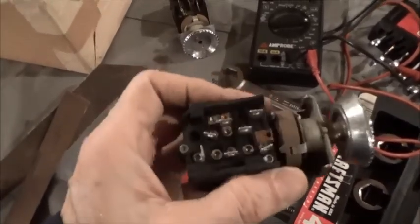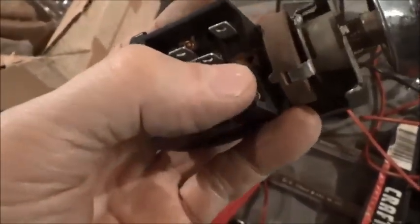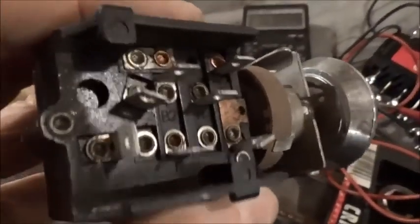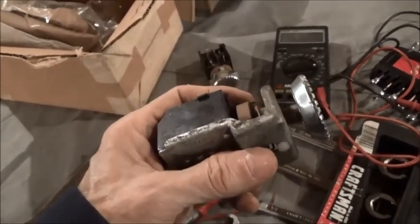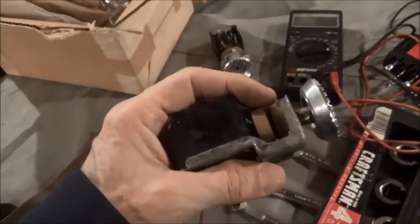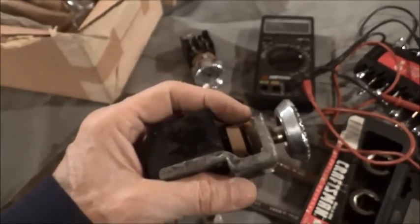I've cleaned up that resistor and checked it with the ohmmeter. I went from this terminal and went round and round the coil — the wiper's making contact, the coil is good. So now we're into the removal of the headlight switch from the dashboard, which is not particularly easy but not that hard either.